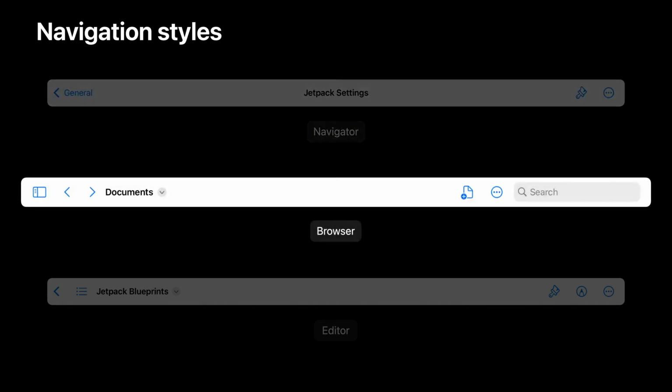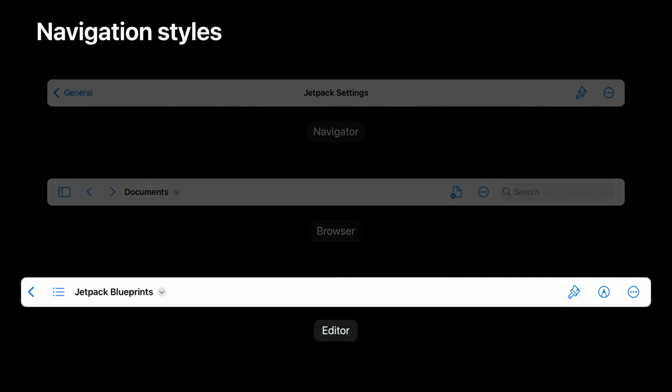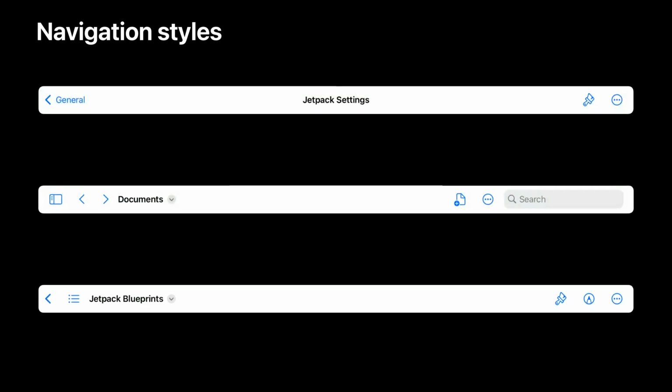The browser style rearranges contents to be better optimized for interfaces where history matters as much as location, like in Files or Safari. The title is moved to the leading position in this styling. The editor style is optimized for when the primary function is document editing. Just like the browser style, the title is leading aligned. Editor UIs are often a destination, such as after selecting a document with a document picker, and so present a back button for easy access to that UI. The browser and editor styles both free up a lot of space in the center of the bar.